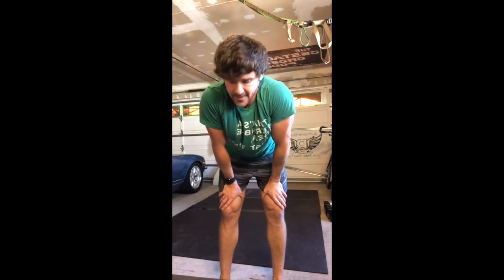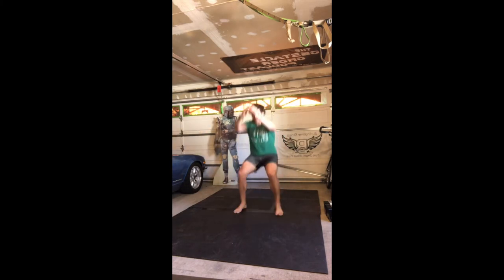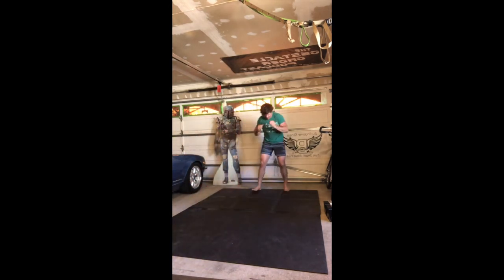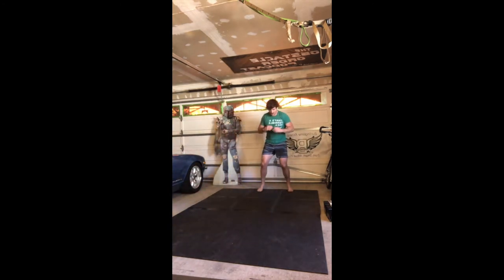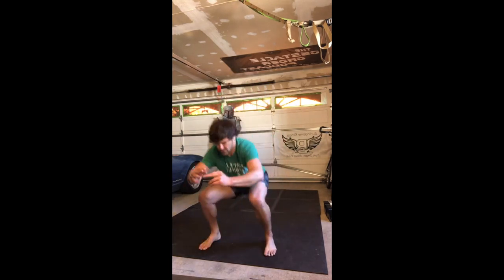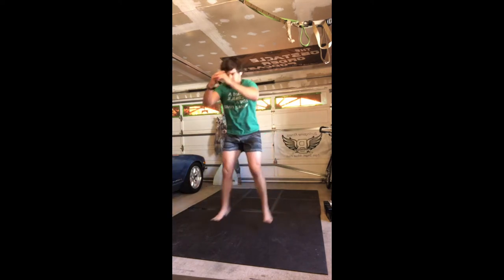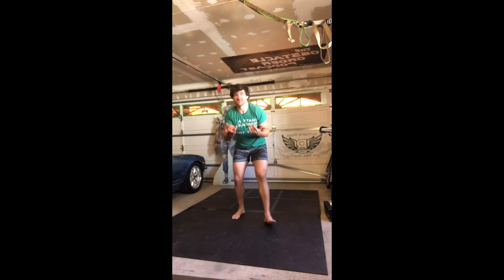Broad jumps, or bounds, or hops, whatever you want to call them. Just land light, okay? All righty, here we go. 5, 4, 3, 2, 1, hop, land. Oh, that's so much better on the knee. Land, step, step, step. Take as many jumps as you want. Step, step, step, coming up on halfway. Step, step, step, float those hips back, float those hips back.